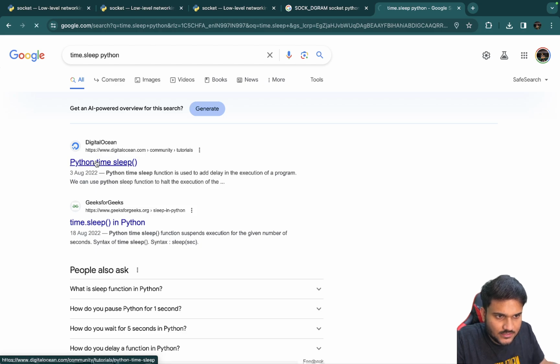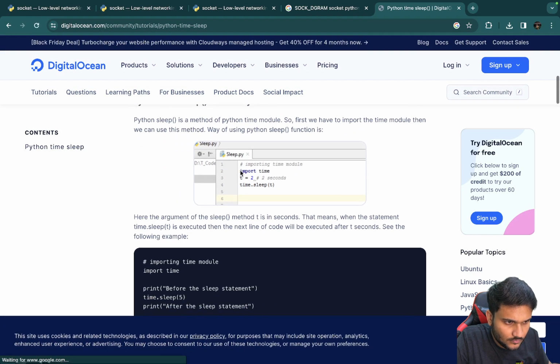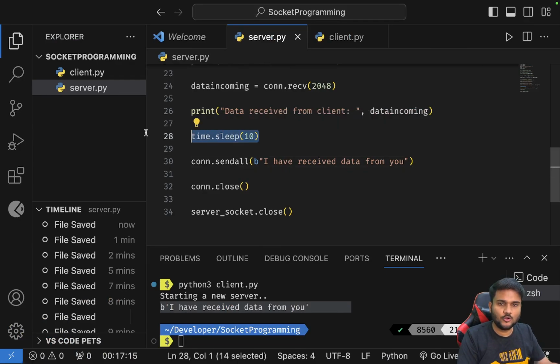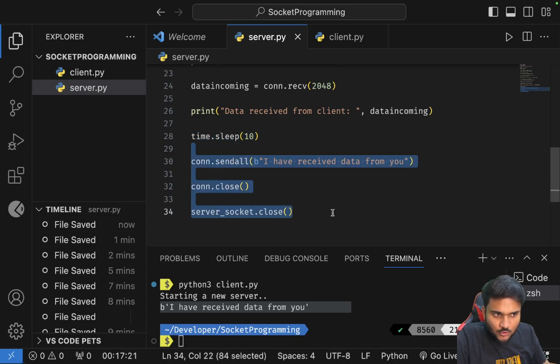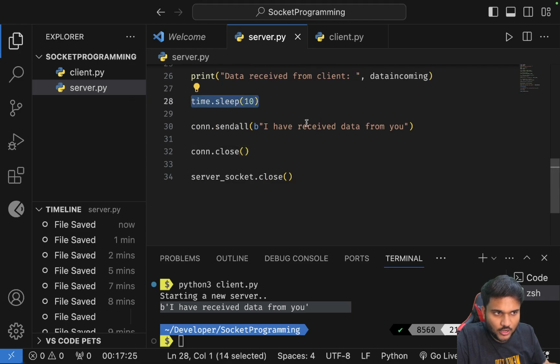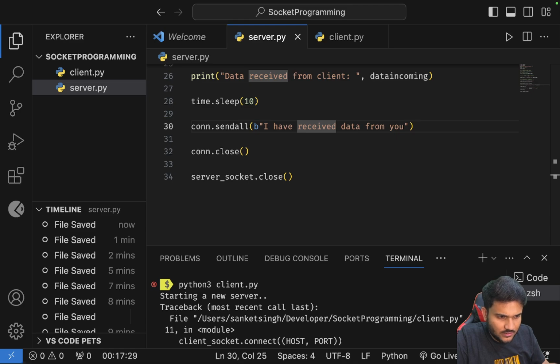Okay, let's read about it. Yes, t seconds. So now what we are going to do is wait on line number 28 for 10 odd seconds. Before 10 seconds complete, the remaining code will not execute because Python executes everything line by line. So this will be a blocking call here. Okay, so let's see.